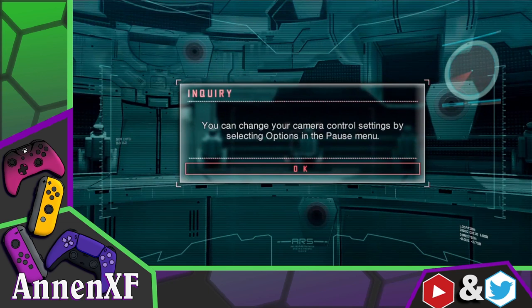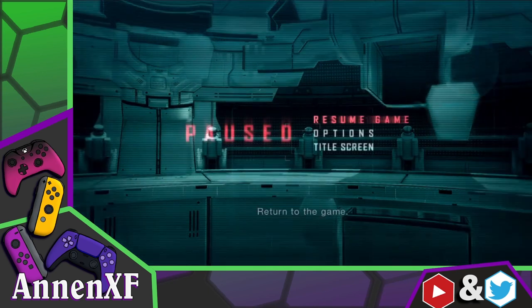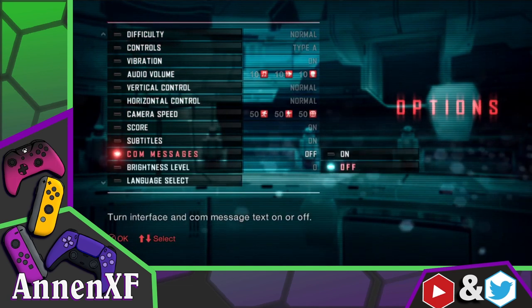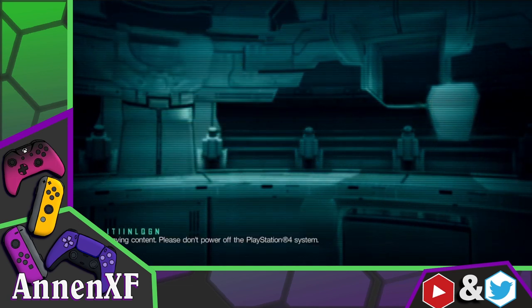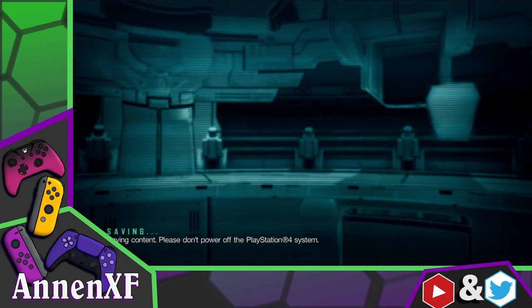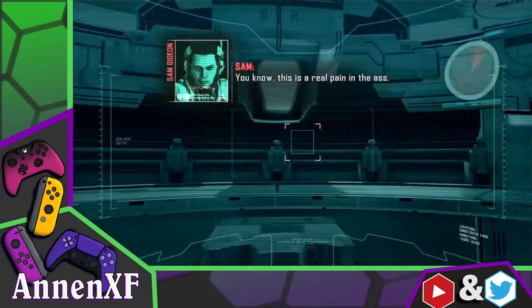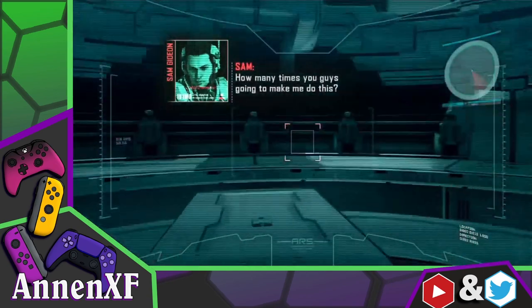You can change your camera in the options pause menu. How do I get to the pause menu? There we go. Turn this on, and hopefully now those will be subtitled. You know, this is a real pain in the ass. There we go. How many times you guys gonna make me do this?